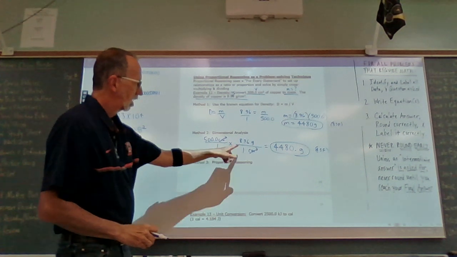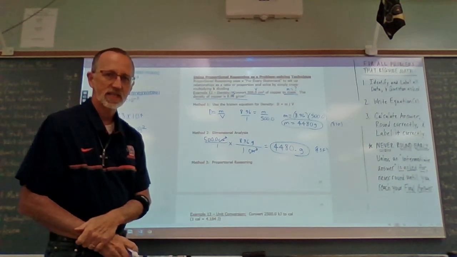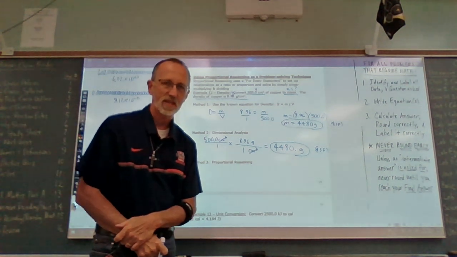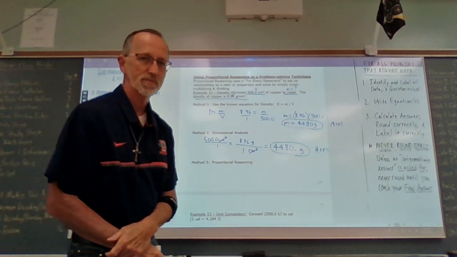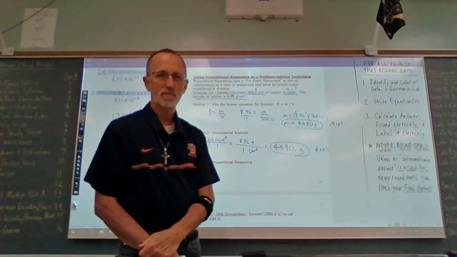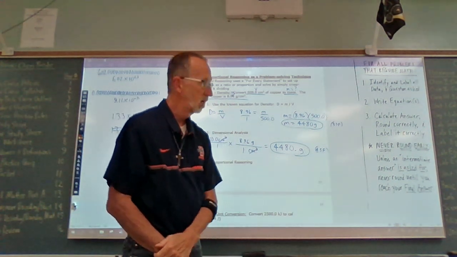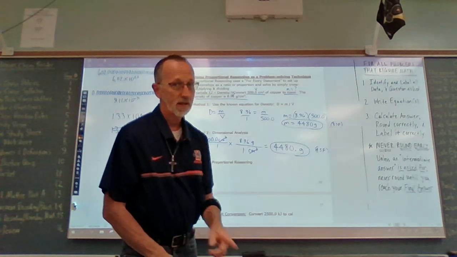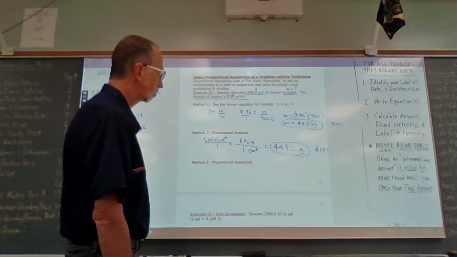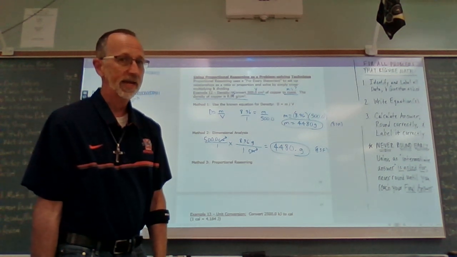This is a constant, the density. So again, in dimensional analysis, that is not used to determine sig figs. It's your original measurement. The original measurement is 500.0 centimeters cubed, which has 4 sig figs. So basically, same answer here, but different precision level. But you get the same answer, as you should.